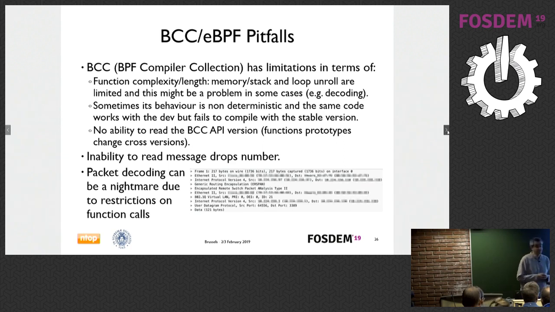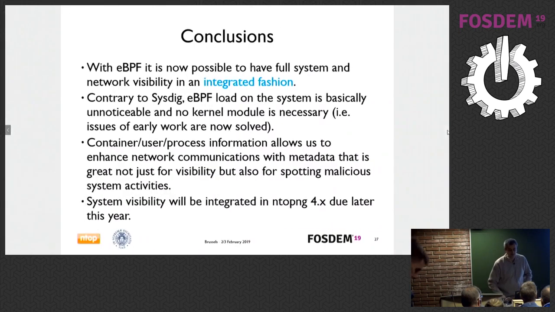Another point, for instance, is that the BCC tools are changing very often. Okay, so you see people that are playing with Python and they are happy. But if you play with the C API, sometimes this might change. We have also some other little limitations that I hope will be solved in the future. So just to wrap up, it is now possible to see the full path from packets to activities. If there is something bad happening, I will not say this packet is bad, but I will say this user with this process has created the problem.